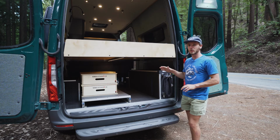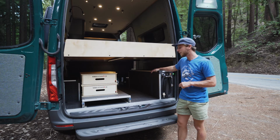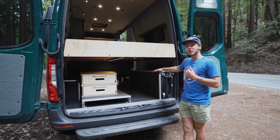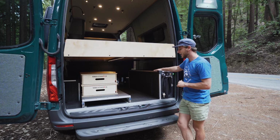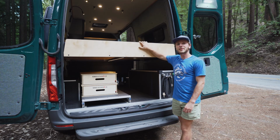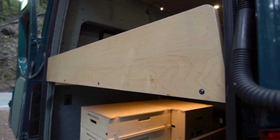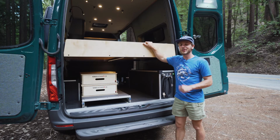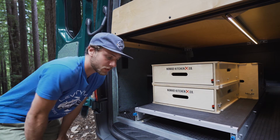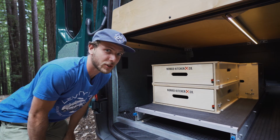Everything here, we have our wheel well boxes, and our wheel well boxes are coated in the same coin mat as our floor and trimmed in the same metal as well. These should hold up against any salt water or wetsuits that go back here and ensure that this van lasts a really long time without any rust. Up top here, we have a giant headboard that looks great and also keeps you from falling out of bed in the middle of the night, which we think is pretty important. Kind of hard to see, but right here we have a 120-volt outlet in the garage for anything you may need, whether it be an air compressor or a blender for making some sweet, fresh salsa.